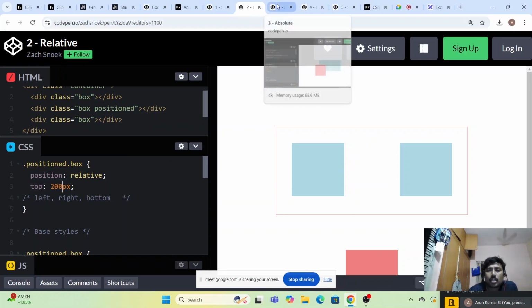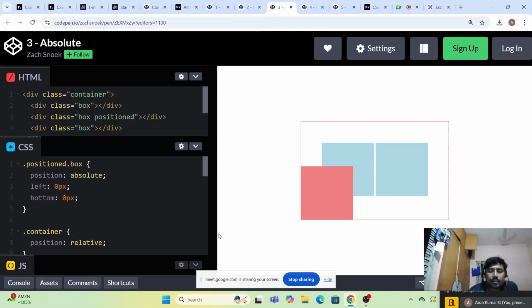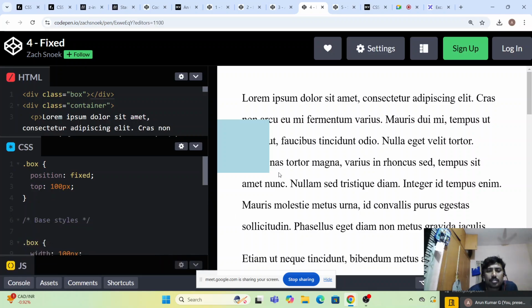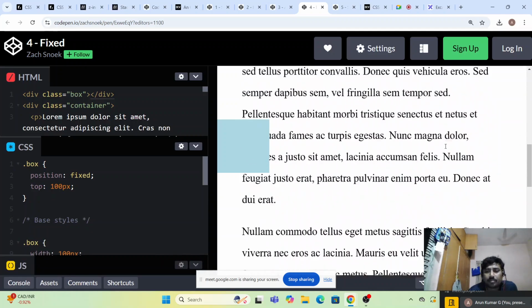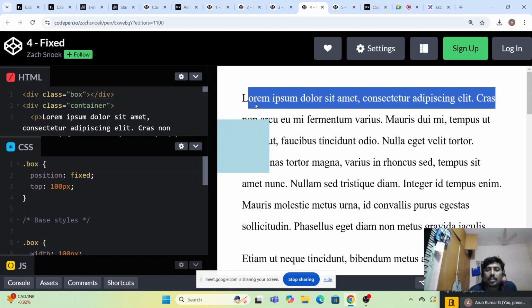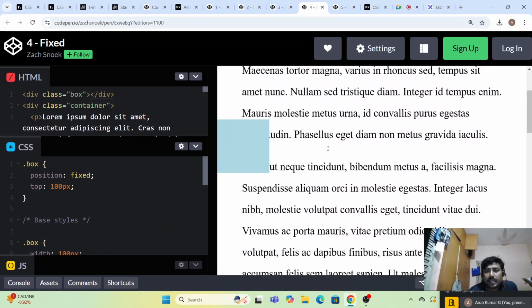With that, let's move on to the third positioning, which we didn't cover. I think the one which is covered is fixed. Remember, fixed is a positioning which we covered. So what did we talk about with position fixed? We have a box here, and there is a document here. Now you see this box is fixed. Fixed to what? We should not call it fixed to the page. We should say it is fixed to the viewport, the display area that you can see.